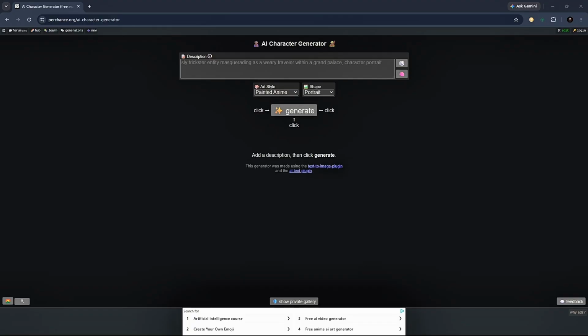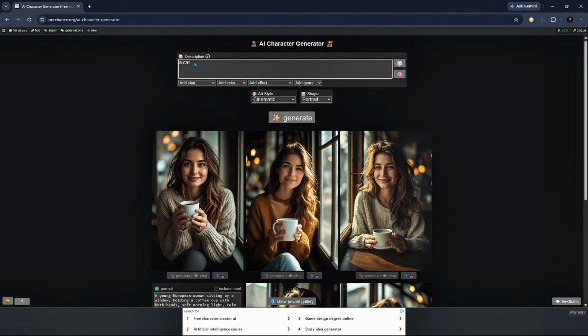Let's actually test something simple. A cat sitting in a chair. Straightforward prompt, generate a picture of a cat, an image of a cat, nothing complicated. Now from here you can actually add a shot type. So let's go with a close-up shot. And you can also choose the vibe. So I'm setting it to vibrant.